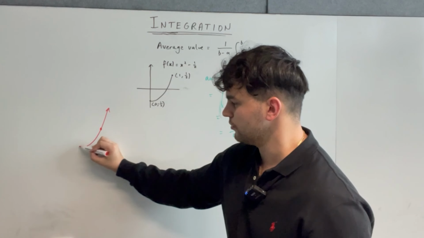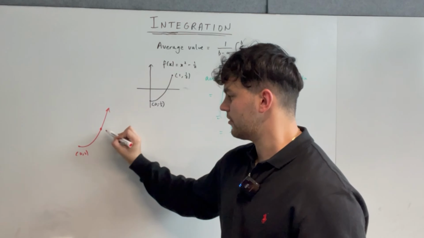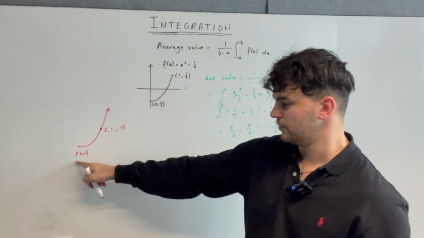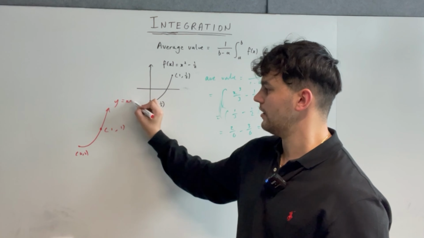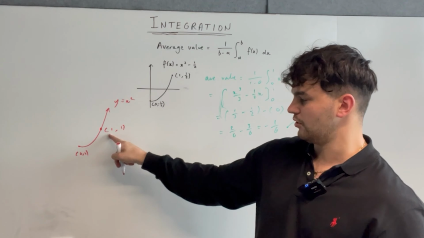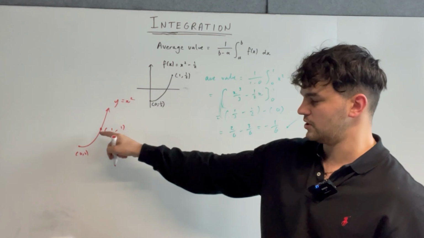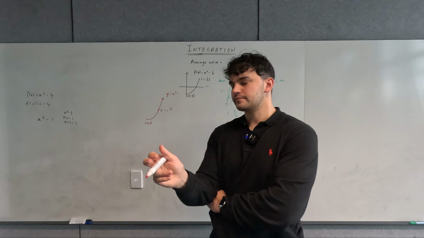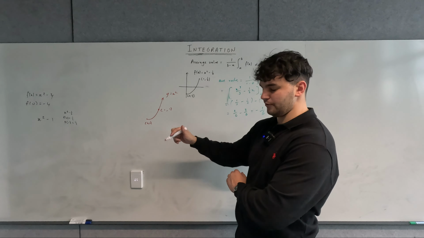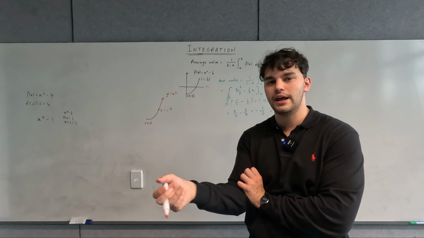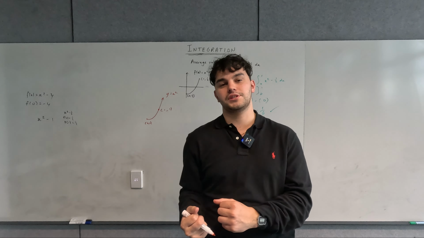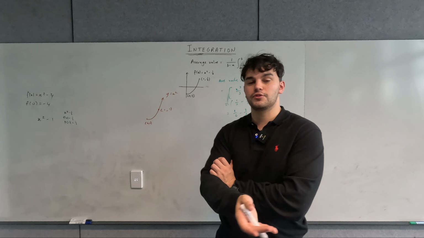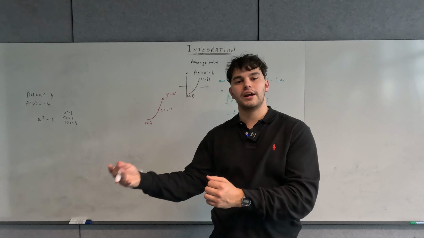Because you can imagine, if we just look at a basic case of a parabola, we start off at 0, 0, then we go through 1, 1, and we go up from there. And this is, again, the basic case, y is equal to x squared. If we go from x equals 0 to 1, what you can see is that the curve is actually very shallow, and that's because when you square a number that's less than 1, it actually gets smaller. So for example, if you do 0.8 multiplied by 0.8, you get 0.64, which is smaller. But if you go beyond x equals 1, for example x equals 2, you square that number, it actually gets bigger.